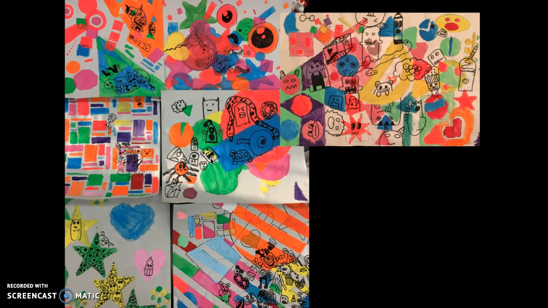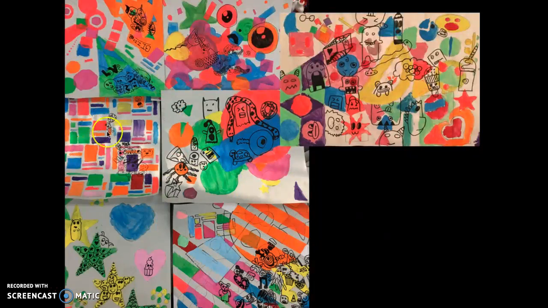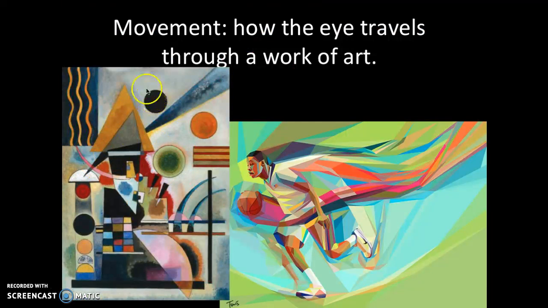Here's some more examples from some fifth graders. They're getting very detailed with their shapes in the background and their doodle designs on top. So the next part of your notes, we're going to focus on the geometric shapes that are going to be in the background, the shapes that are going to be colorful and behind the freeform doodles. This is the first part of our project, which we'll focus on for the next couple weeks.